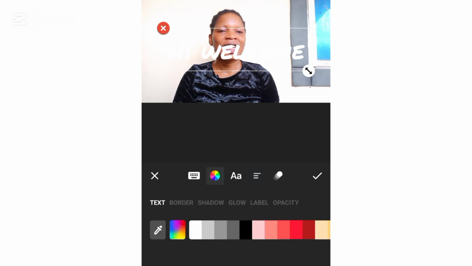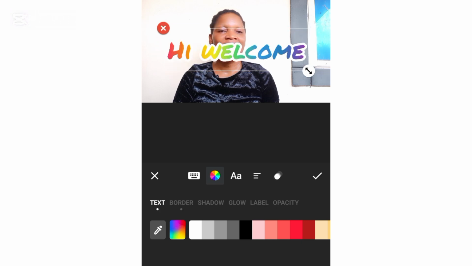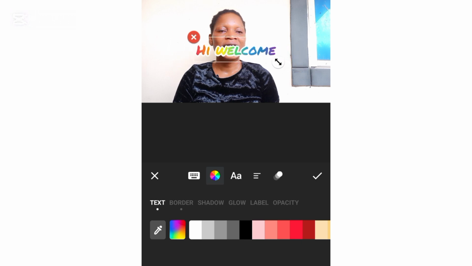I want to change the color. Let's change the color so that you can be able to see the text. Now anything that I need here, I can also toggle between these things. Anyone I click it to change. Okay, let's use this. I love this. We are going to reduce it. So this one is here.